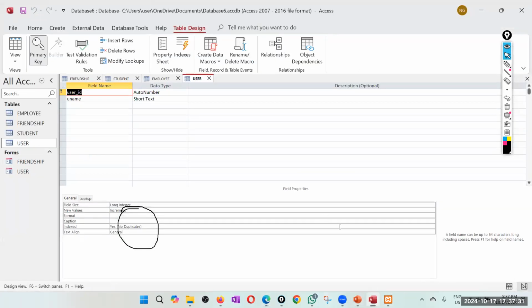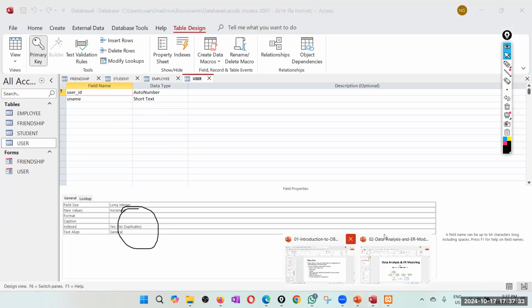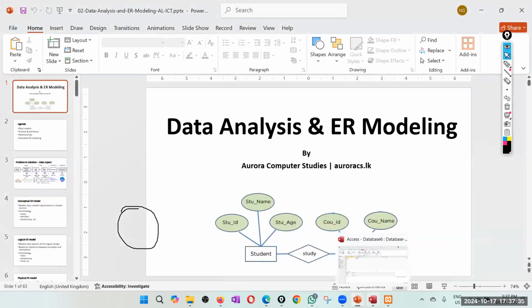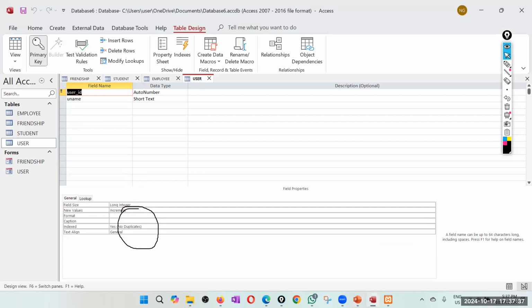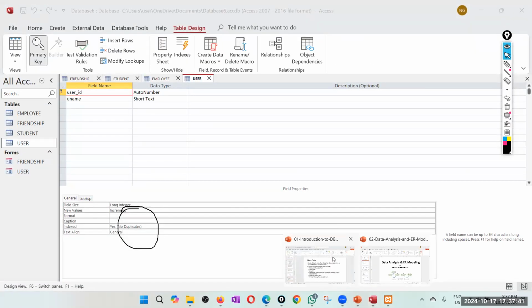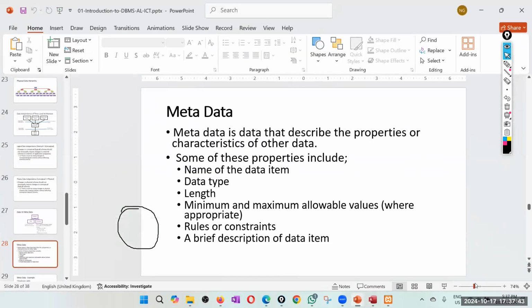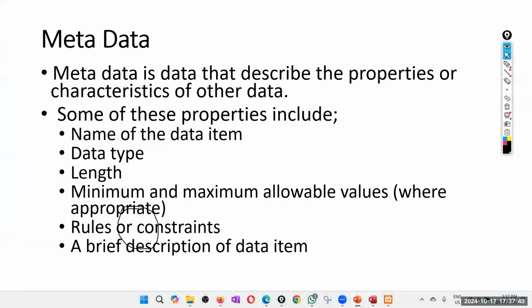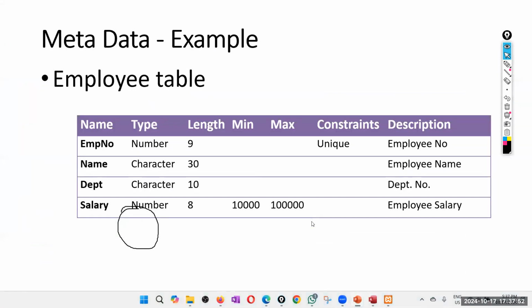Right. So that is what is meant by data view and metadata view, or data view and the data dictionary, or the system catalog. The system catalog or the data dictionary keeps the metadata, or the design view. What is the table name?